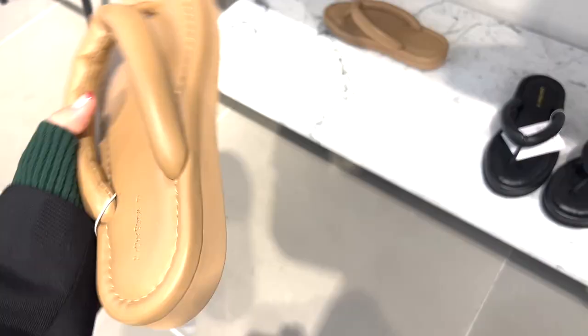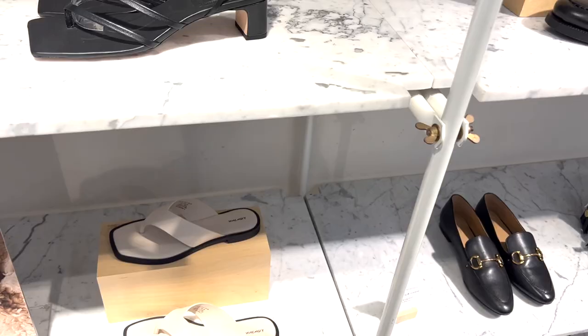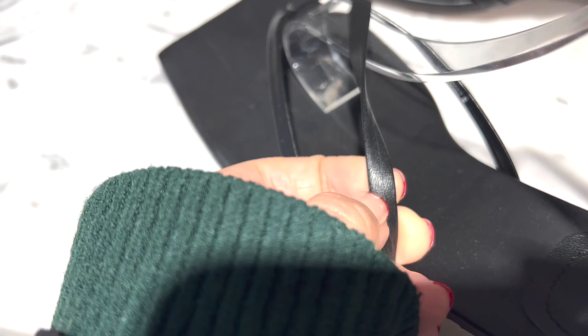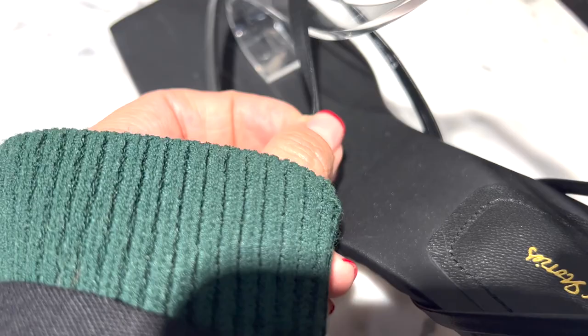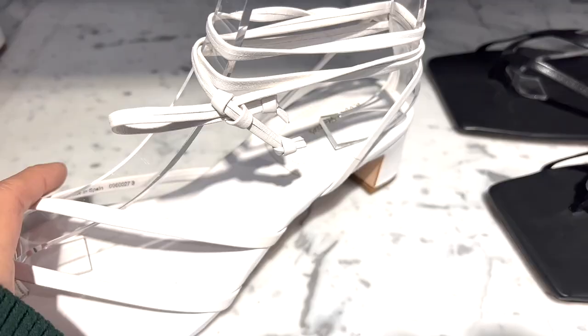I'll show you the quality and close-ups, because on the website you really can't see if it's good quality or not. These actually look very elegant. The problem I have with the tiki sandals is that sometimes this thing just comes apart and it's really weird — so it doesn't hold together. You need to be careful as your legs could get wet or sweaty. It looks very cute but it might just not last as long as you'd want.